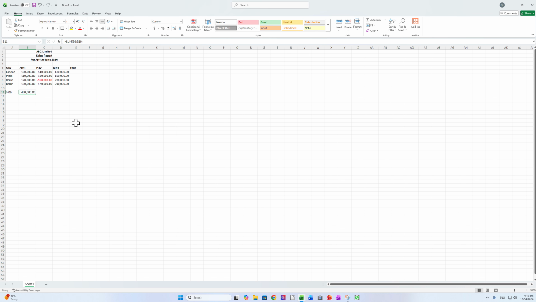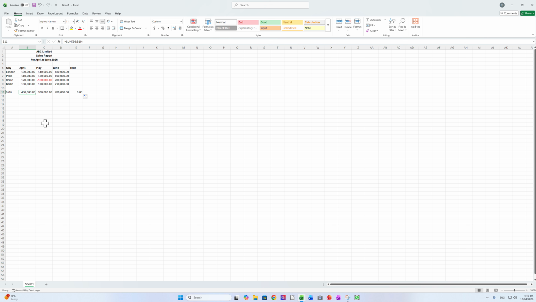I'm going to show you one more thing. We could do that on all of these cells coming across from C11 to E11. But what you can also do is you can drag it. See that little square in the bottom right corner of cell B11? I can drag that across. That is going to drag the same formula.